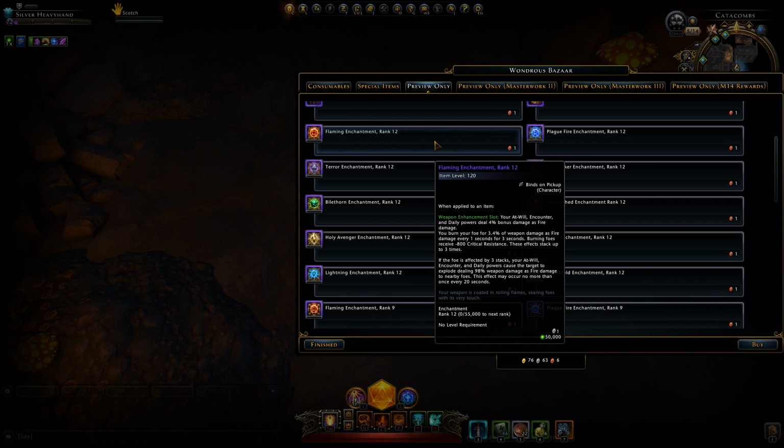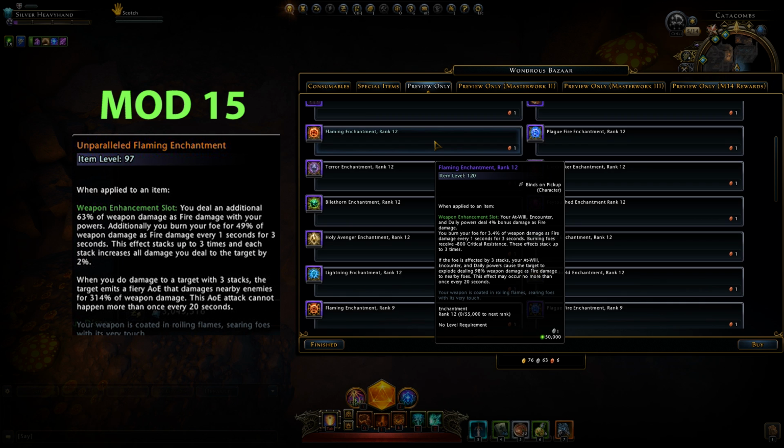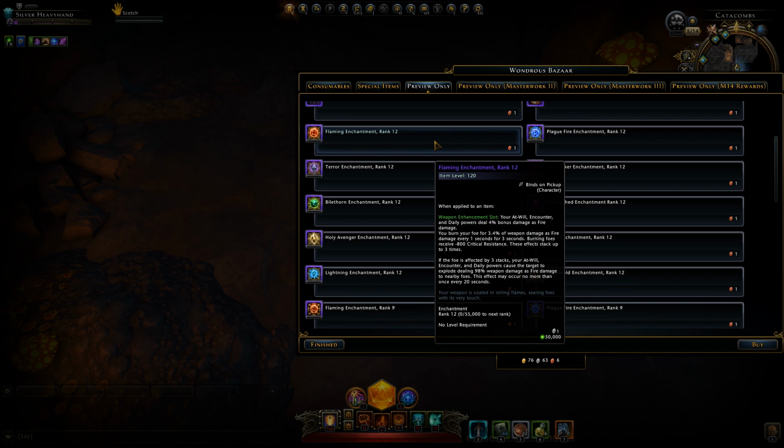And now we have Flaming Enchantment. There was not a Transcendent one on live, so I had to go with Unparalleled, but I think you'll get the point. On live, you do blah blah blah, bonus damage is fire damage, blah blah blah. You burn your foe. Every 1 second for 3 seconds it stacks, blah blah blah blah, and each stack increases all the damage you deal to the target by 2%. Okay, you get the point.